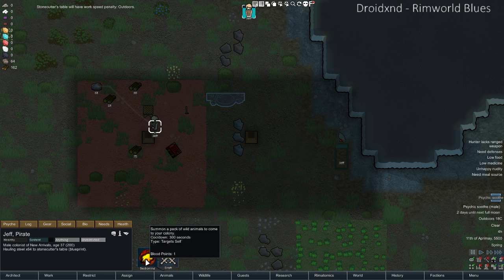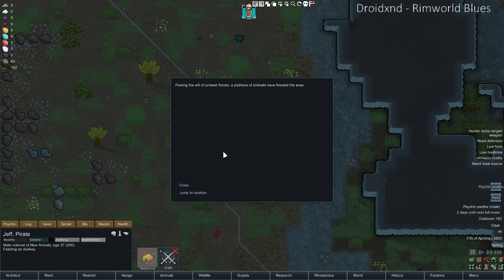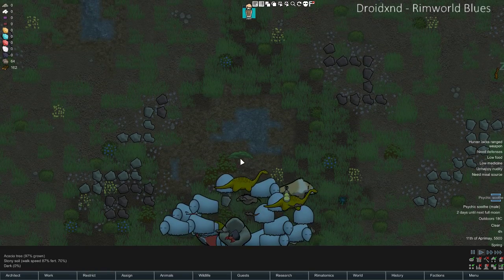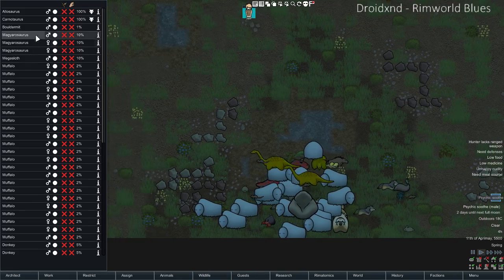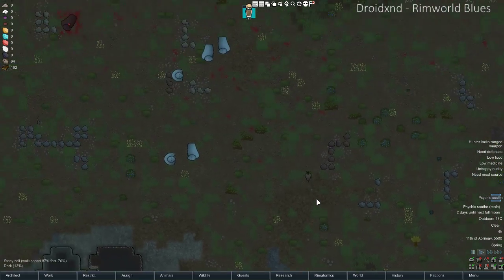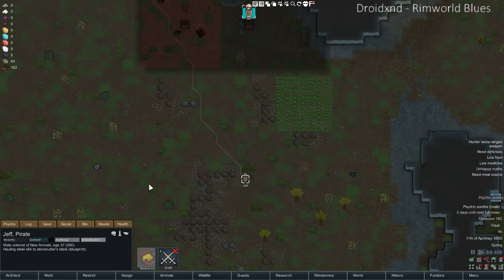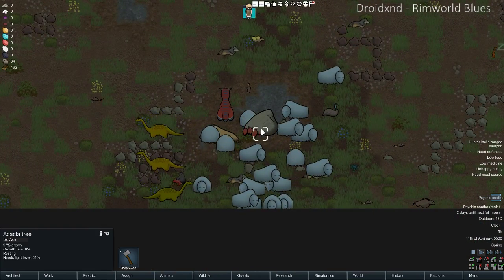Before I do that, let's beckon something towards us. Fitting the world unseen forces, a plethora of animals flooded the area. Oh wow. That is indeed a plethora of animals. Carnosauruses, Megasauruses, Muffalos, rats, wolves, ostriches. Plenty of animals for him to feed on. And with that, we may not run out of a supply of blood anytime soon.